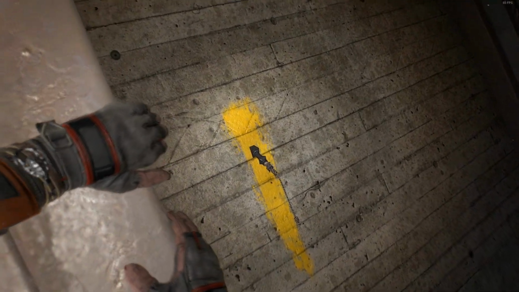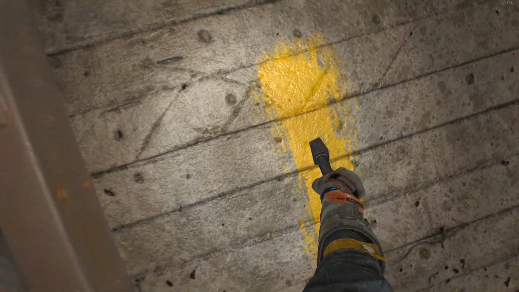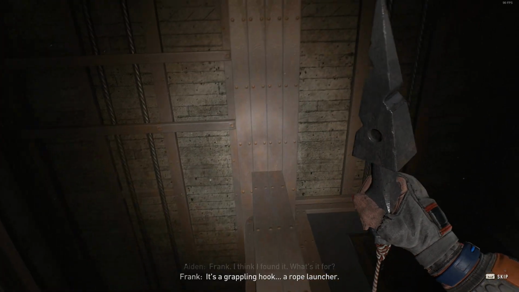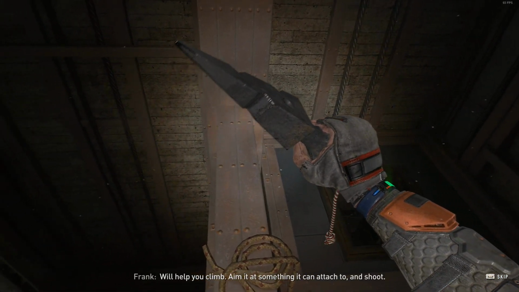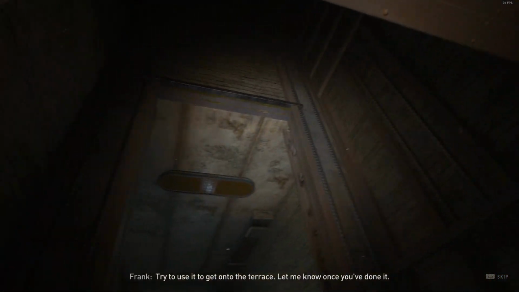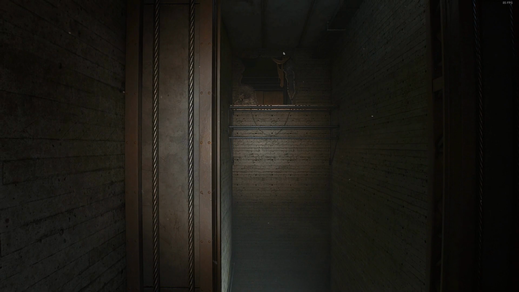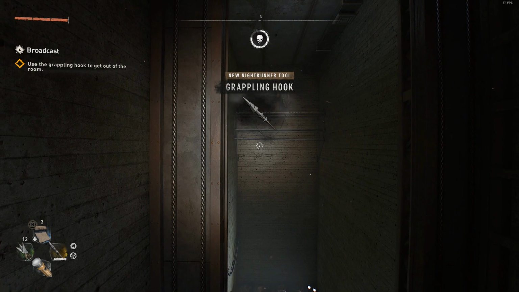Oh, is this a grappling hook? Yeah, Frank, I think I found it. What's it for? It's a grappling hook. A rope launcher. So what? Will help you climb. Aim it at something it can attach to, and shoot. Try to use it to get onto the terrace. Let me know once you've done it. Okay. Hell yeah. Alright. Grappling hook. Tell me more.